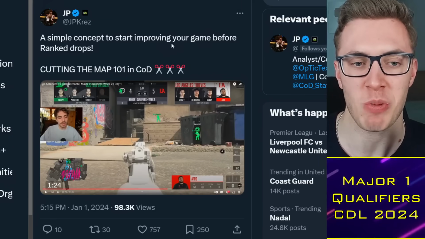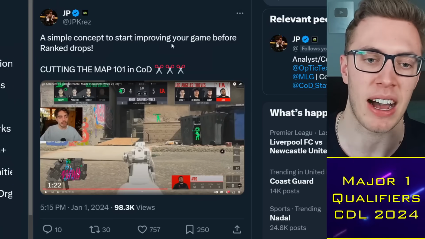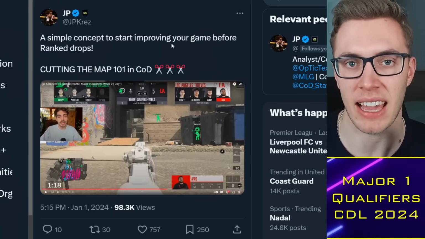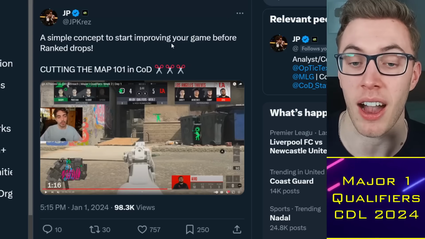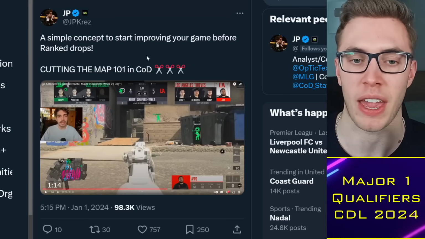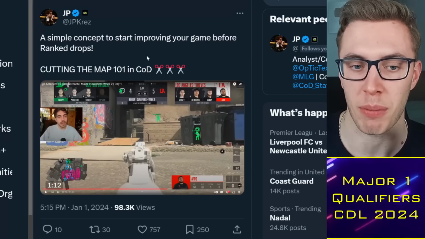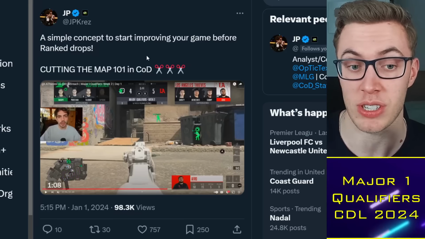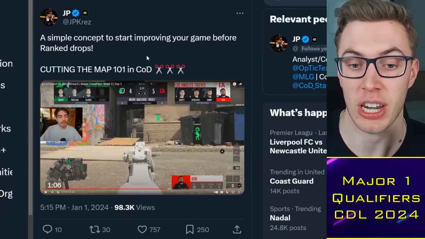Just quickly from JP as well. Obviously, in the past, a lot of the teams have had access behind the scenes to the CDL's backend stats database and API. That this season is no longer a thing. If you guys go on the COD League website, for example, the last couple of years, they've put the stats on the website, which is pretty cool, right? Fair play. They actually made that work.